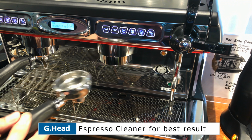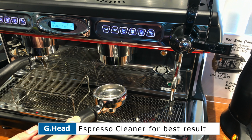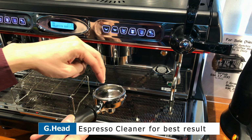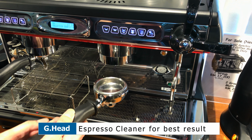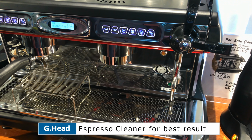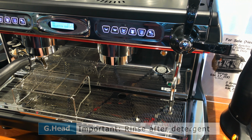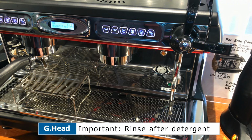You also have the option of placing detergent, which is the espresso cleaning powder or tablet, on your blank portafilter before you place it inside. If you're using detergent to clean your group head, remember that you need to rinse your group head before you use your machine to ensure that there is no residual soap or detergent in your group head. Otherwise, your coffee will taste of soap.